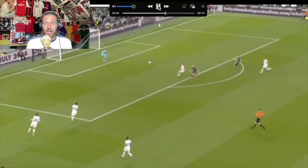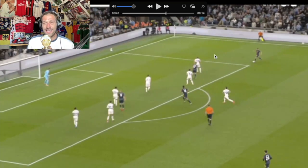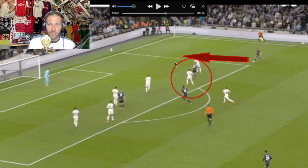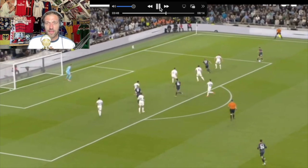Now Foden's in, he crosses the ball to the back post, but it's not over yet. Spurs have plenty of players back. They can see all the Man City players. Bernardo Silva cuts in. What is the most obvious ball that we've seen a zillion times? It's this little reverse pass for Kevin De Bruyne to go in the channel here, and Højbjerg sees him. He should absolutely run with him, but he doesn't.